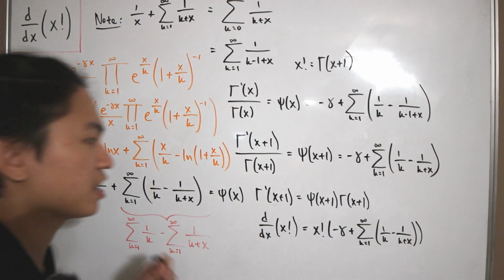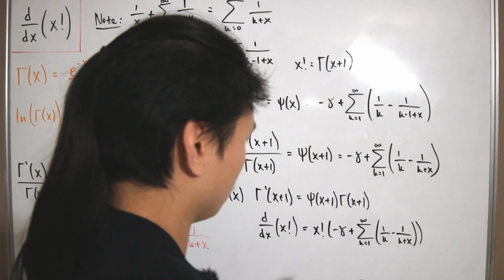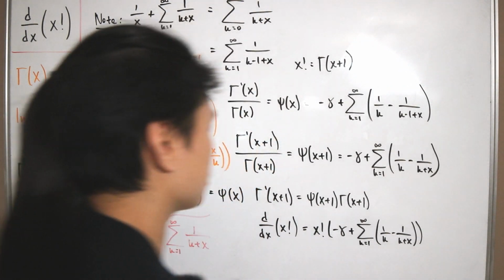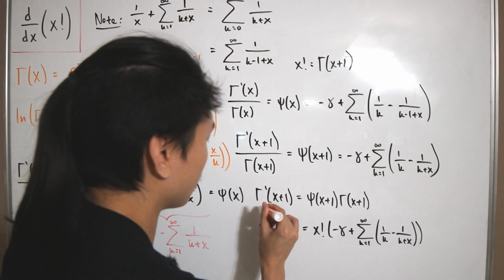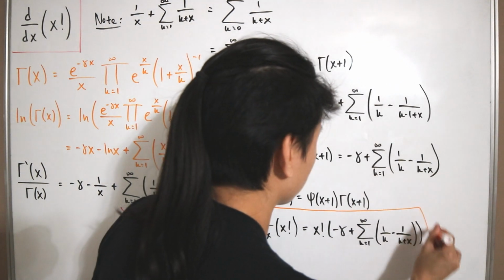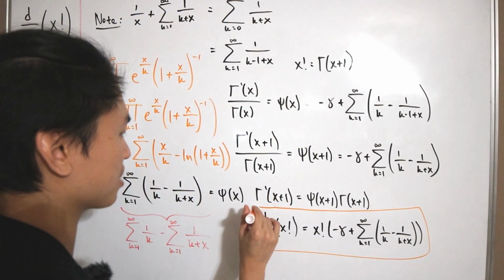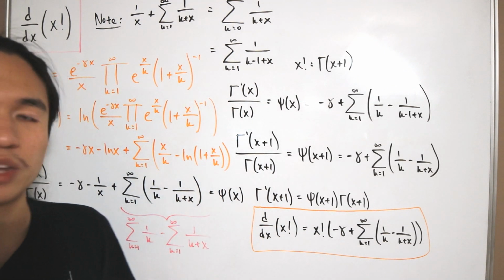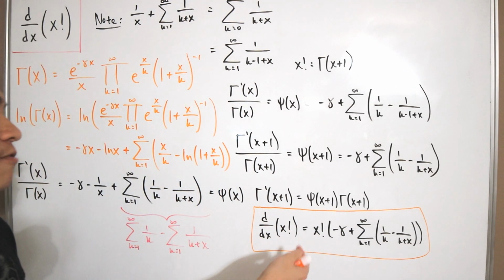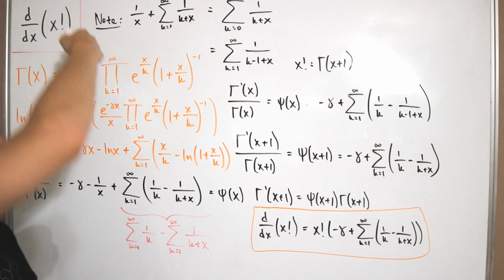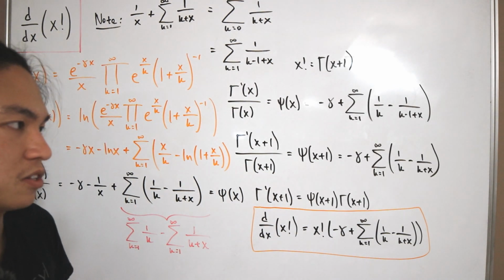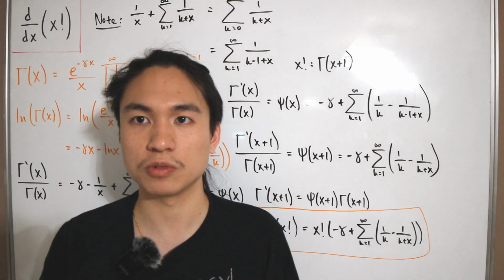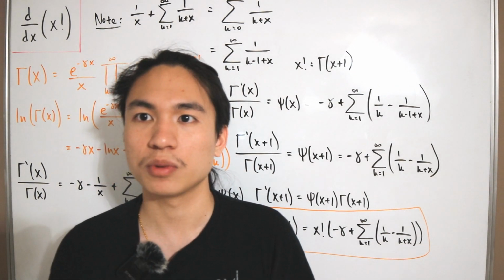I guess you could say the supposed derivation, because I don't want to insult anyone who thinks this is the true answer, but take it as you will. This is the supposed answer that we've derived, finding the x factorial. So that comes down to that. Again, let me know what you think about this. Yeah, that's pretty cool if you ask me.